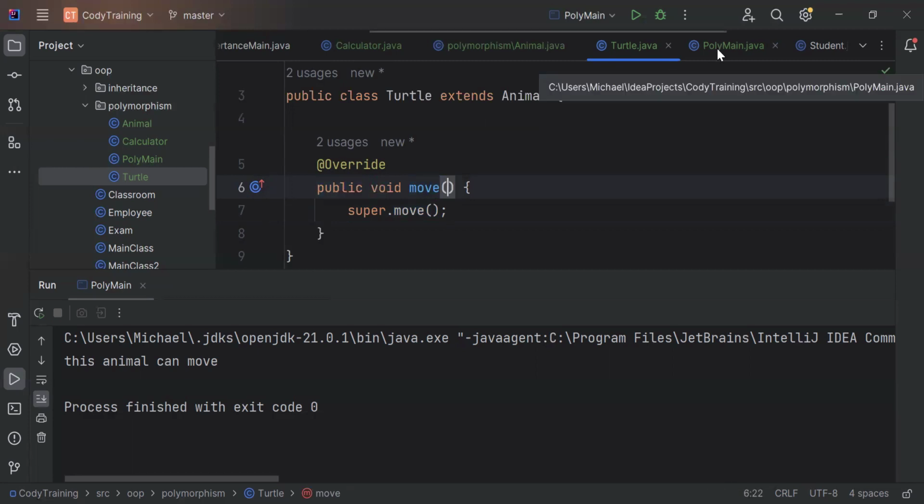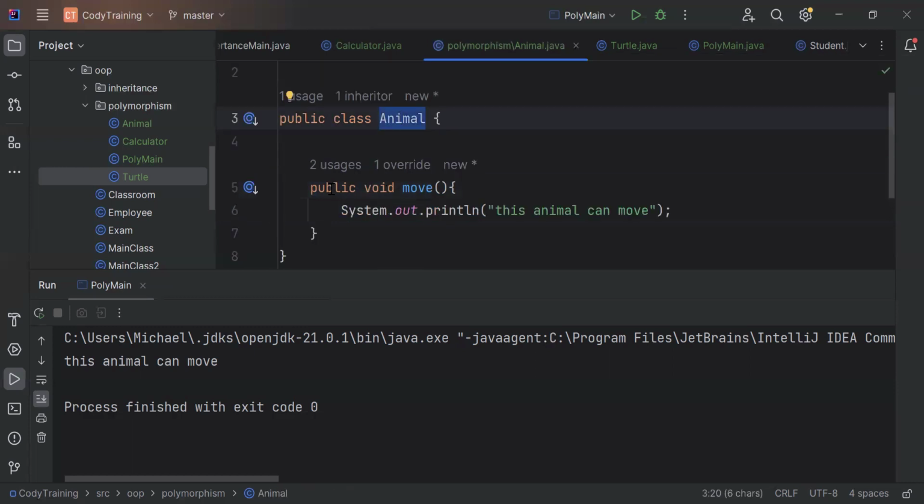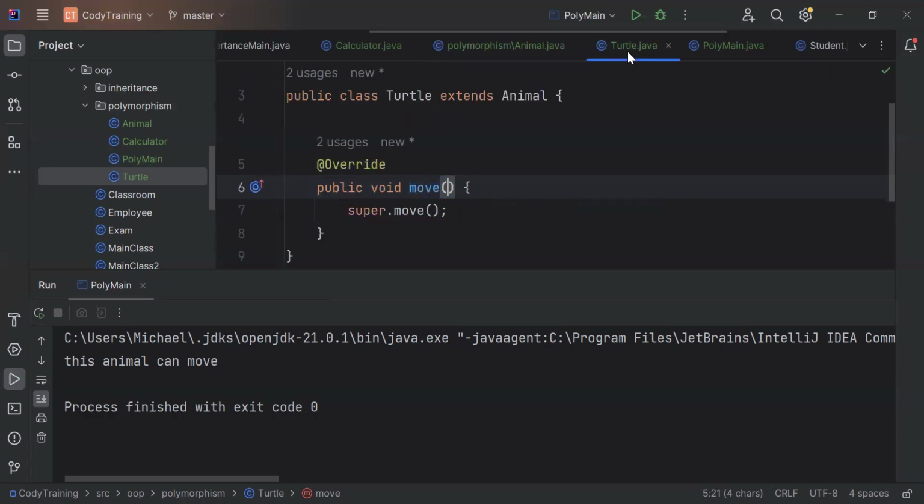Again, as you can see here, this animal move is public, void, and takes no parameters. So to make this method overridden in the child turtle class, I should do exactly the same. So here I have again public, void, and move is taking no parameters.